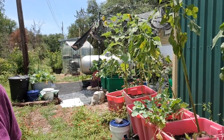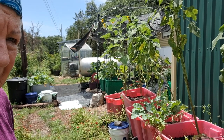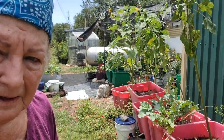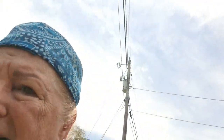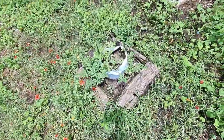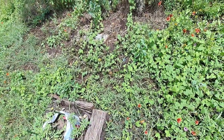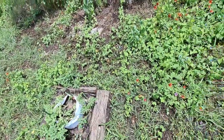But my watermelons are fixing to run vines across the yard. And I got to mow. I got to cut some of these old weeds and these flowers down to give my vines some place to run. I mean, there's literally water standing back here. And it never usually does that.